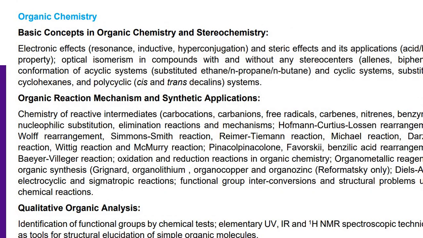Now, in organic chemistry: basic concepts in organic chemistry and stereochemistry, electronic effects, resonance, inductive, hyperconjugation, and steric effect and its application, acid-base properties, optical isomerism in compounds with and without any stereocenter, allene, biphenyl, conformation of acyclic systems, substituted ethane, n-propane, and n-butane, and cyclic systems, substituted cyclohexane and polycyclic cis and trans decalin systems.